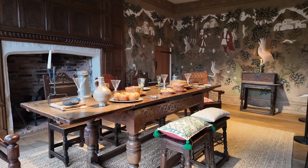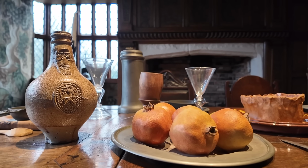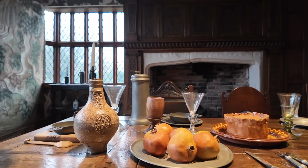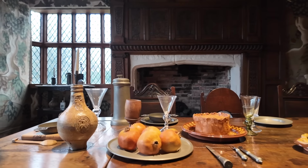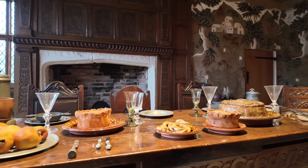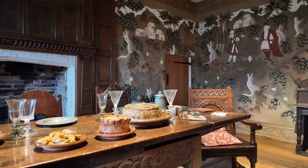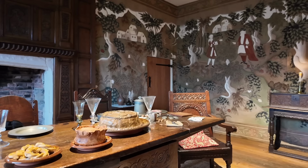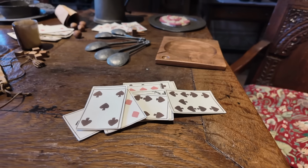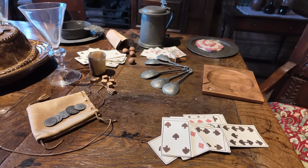The beautiful wall hangings remind us that life in this period was not as dark as we often think it was. The Tudors and Stuarts actually loved colour, sometimes decorations being quite garish for our modern tastes. And the hanging in this room, and note that it's not a tapestry, which would have been well beyond the means of the Smallbrooks, is based on the story of Joseph and his coat of many colours. Religion being such an intrinsic part of life that it was often used as the basis for home decoration, a constant reminder that there's something bigger than you.